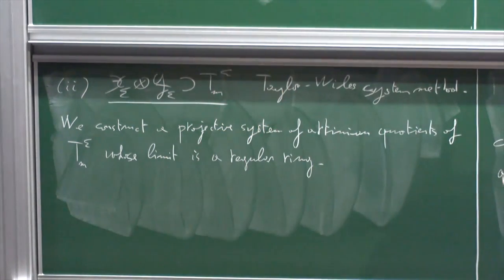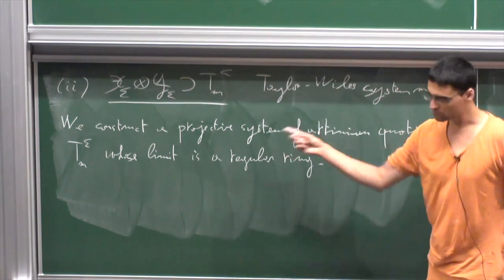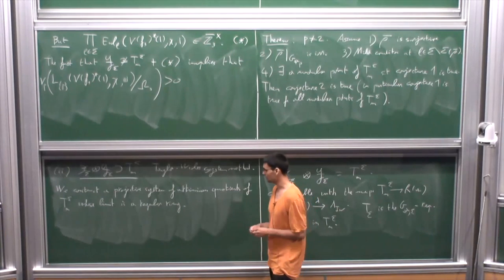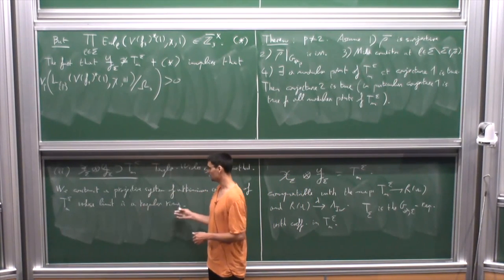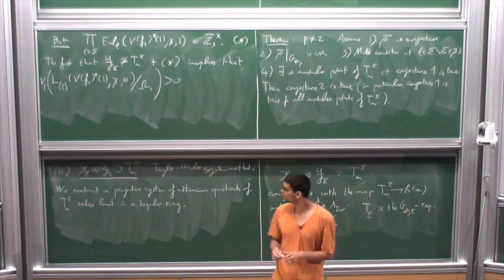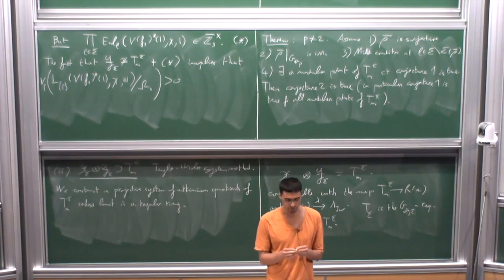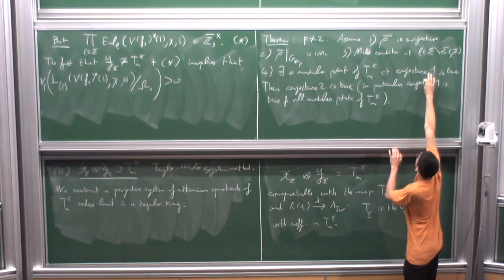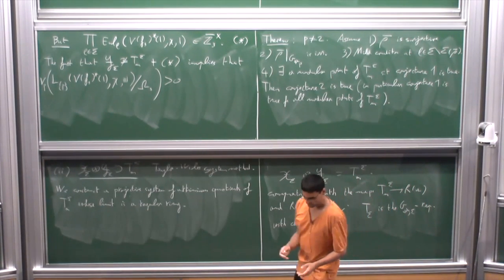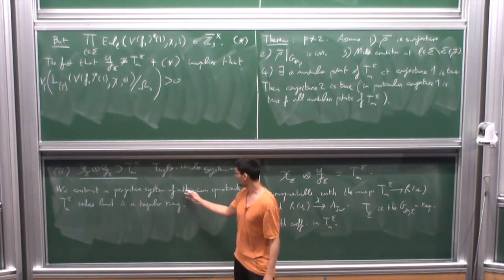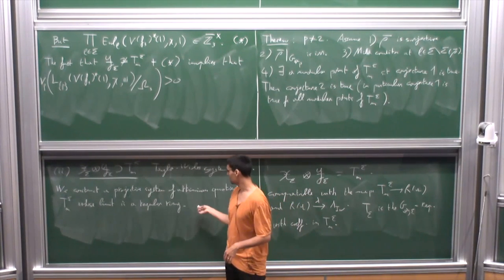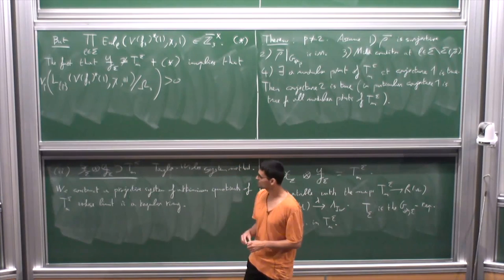So, for the benefit of experts, in the original Taylor-Wiles formulation, this works only in the minimally ramified case. And in that case, Taylor and Wiles construct such a system and show that the limit is a regular ring. But we don't want that, so that would correspond to sigma equal to sigma rho bar, and that explains the mild hypothesis on L in sigma minus sigma rho bar. In the general case, one needs to analyze the singularity of the local deformation ring at L in sigma, not in sigma rho bar, to get this result.